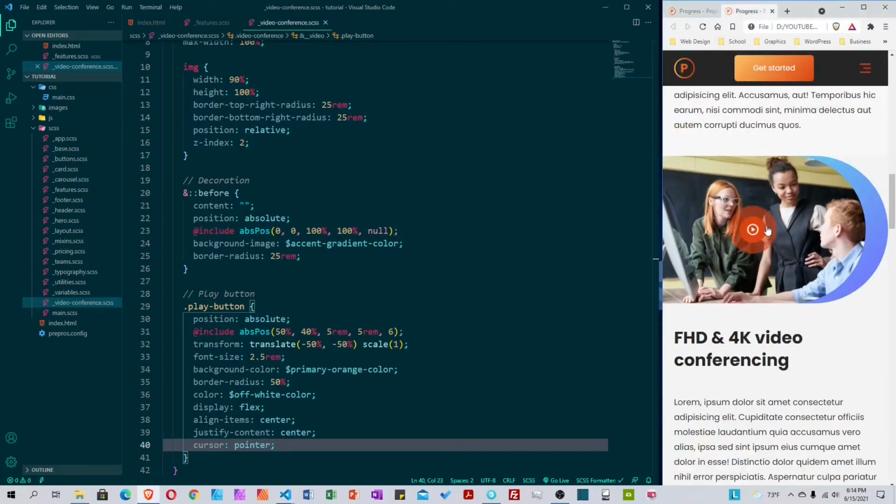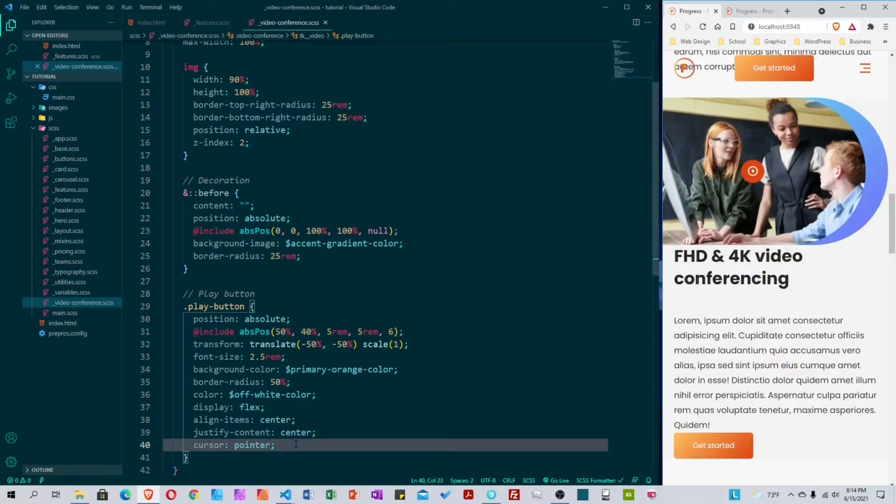But right here we have a small one and a big one behind it. So let's do that. For the big one, we're going to use again the pseudo element like before right here.